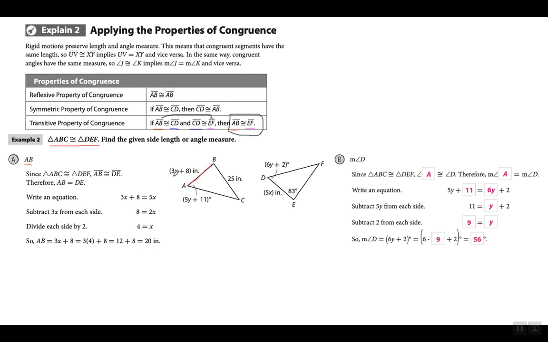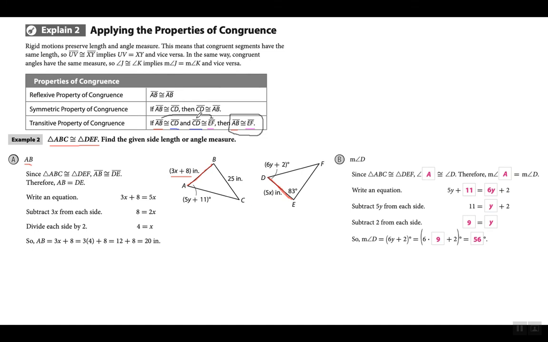Now here they do give us information. They tell us that segment AB is 3x plus 8 inches. But what the question is asking us is how much does it measure in numbers? I know the answer is there, but let's look at it. Okay, now keep in mind that segment AB, which is the first and the second letter, is congruent to segment DE, the first and the second letter in the other triangle, which is this one. Congruent means that the two sides, their length has to be equal. They have to be equal in length.